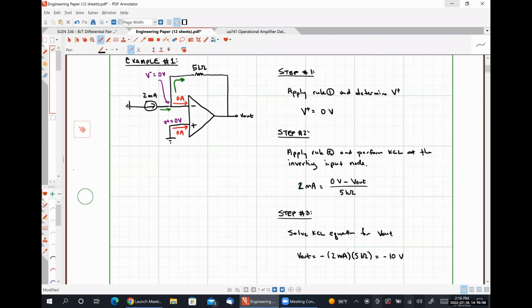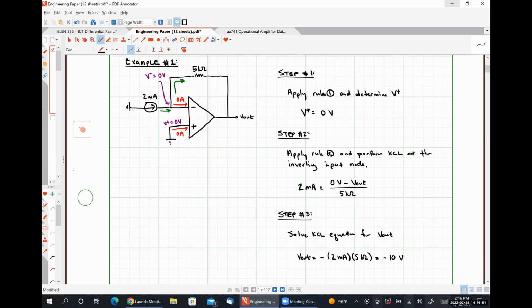So we've analyzed our first op-amp circuit, okay? Following this simple 3-step process will get you the result you're looking for in the overwhelming majority of the circuits that we will analyze. And the next circuit we're going to analyze is one of the few where it won't work, and I'll tell you how to treat those as well, okay? Before we do that though, I want you guys to notice something here. And this is a key indicator of how op-amps behave. So this is going to help you know whether or not you're at least in the ballpark of a correct answer.